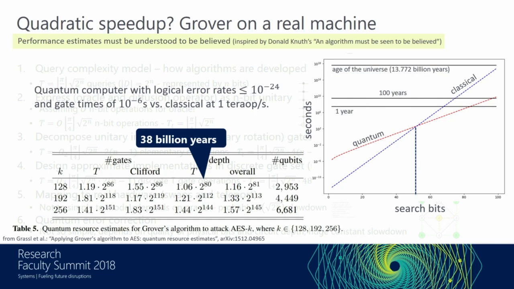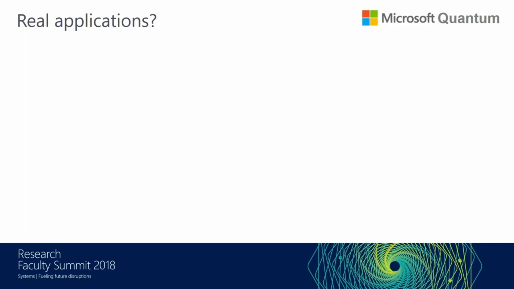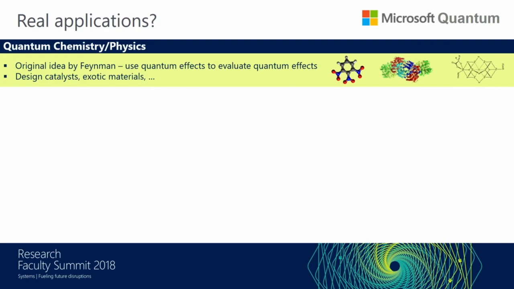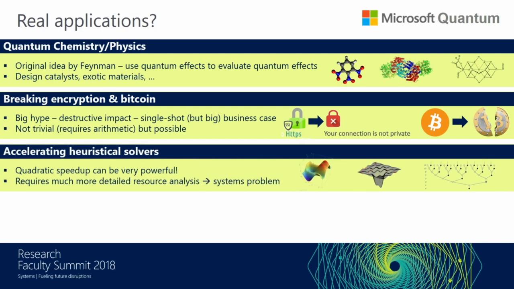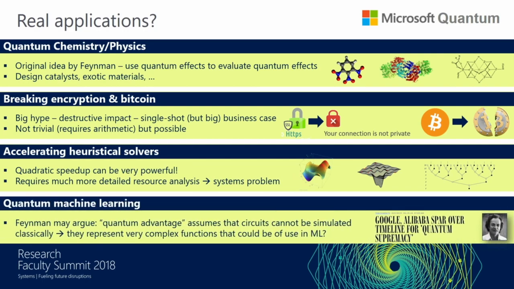You cannot solve AES with this, so some algorithms still remain safe. Let me wrap up with some insight into real applications. Grover's search is part of a real application and can be used in many contexts. The canonical application is quantum chemistry — this is the original idea of Feynman who came up with the whole idea of quantum computation, and it's most likely to succeed. Then of course there's breaking encryption — you do it once and that use case is gone. We can accelerate heuristic solvers, which is exactly where Grover plays a big role. Quantum machine learning is a very interesting research topic with an interesting set of ideas. With that, I'd like to thank you.